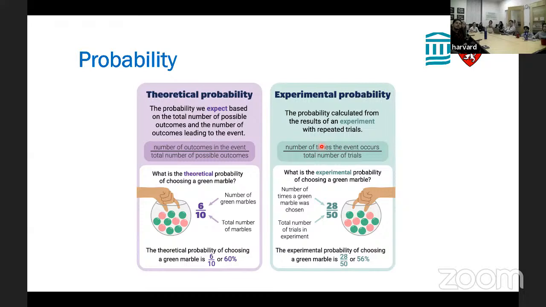Everything that we calculate from the experimental probabilities is going to be our classic Table 1. Everything that we infer about the population, like our confidence intervals and standard errors, will actually be an estimation of the theoretical probability, okay? This is very important.